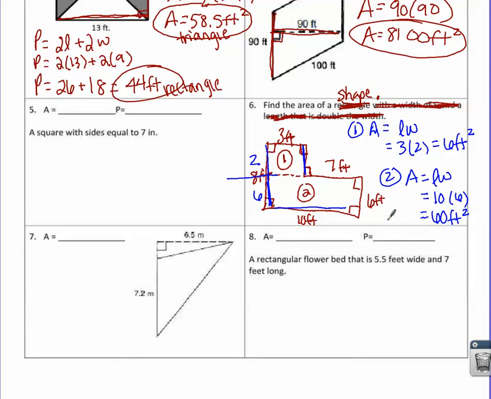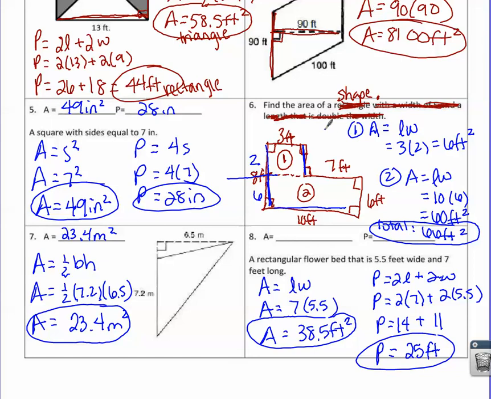Now you take the 2 answers and you add them together to give you a total of 66 feet squared for your total area. Pause the video and try 5, 7, and 8. One thing I want to mention about number 6, if you were to find the perimeter of this shape, make sure that the perimeter is just adding up all the sides. So you would have said 8 plus 10 plus 6 plus 7 plus 2 plus 3. You would not include this dotted line here because that is not a border. If you have any questions on this page, ask your teacher.